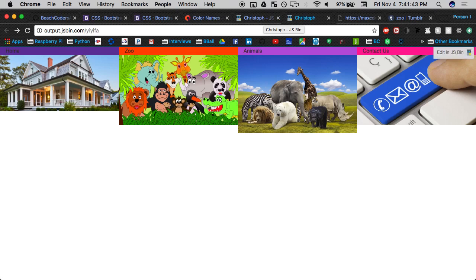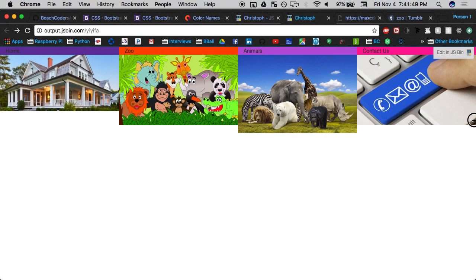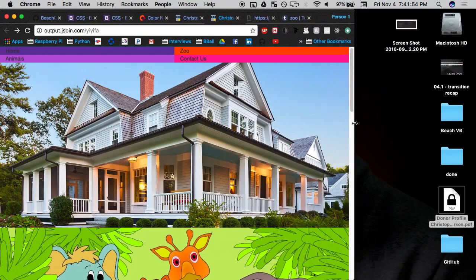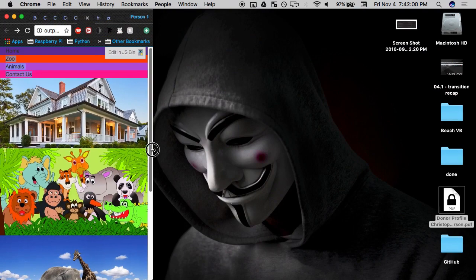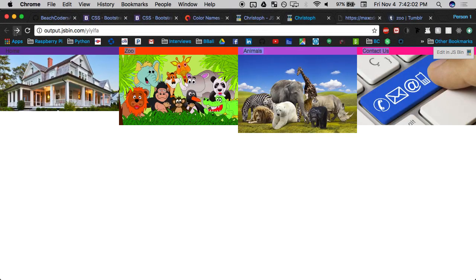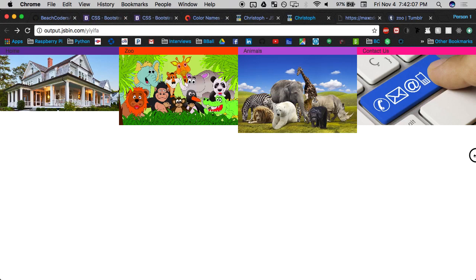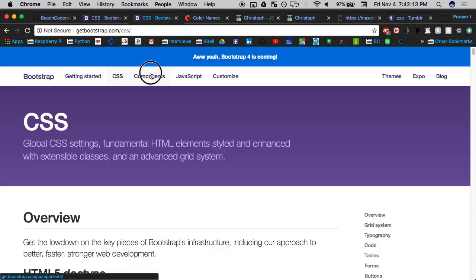All right. So everyone kind of clear about the Bootstrap Grid? So now when you resize it, boom, you get that. So you get all these things up here, and then the images down below. No, not really. Well, okay. Why don't I show you everything that Bootstrap has to offer?